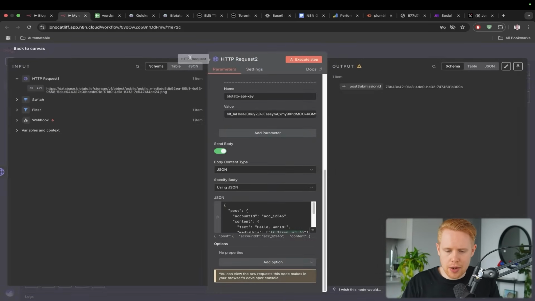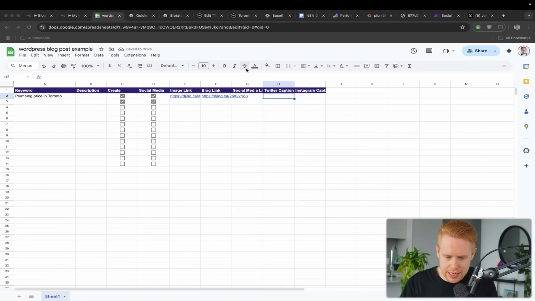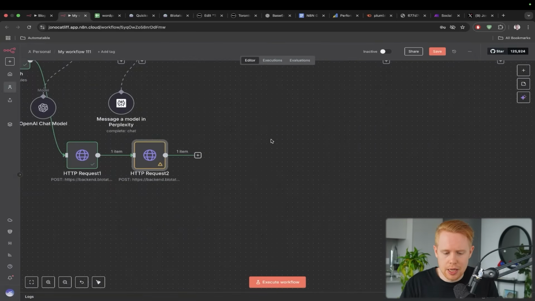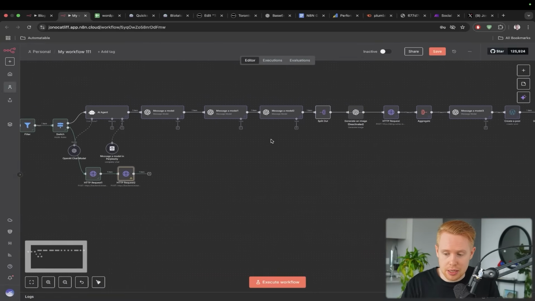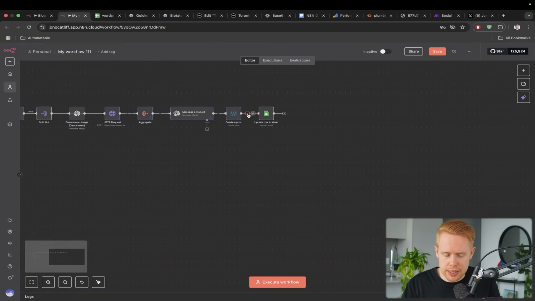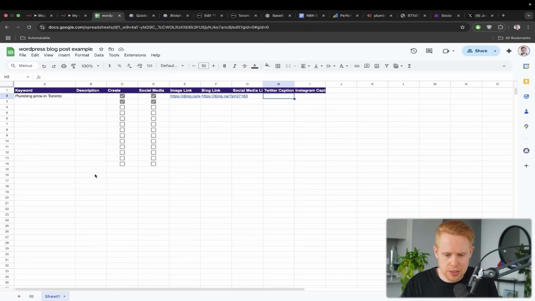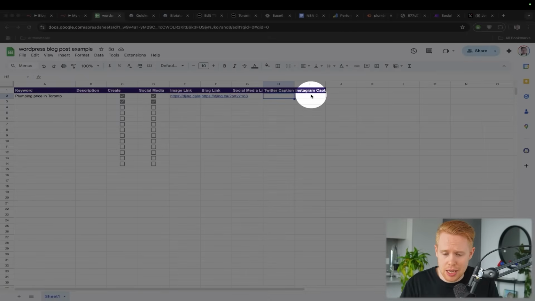Okay, and so how we can do this, because again, we're referencing the image and then we're referencing the captions here to promote this blog post, to increase the amount of people viewing it, is we need to generate that particular caption. And so how we can do this is when we generate this blog post, we can also generate captions for all these social media posts so that it enters here. If we like it, we post it automatically by checking the box. If we don't like it, well, then we just change it and we optimize it and then we publish it.